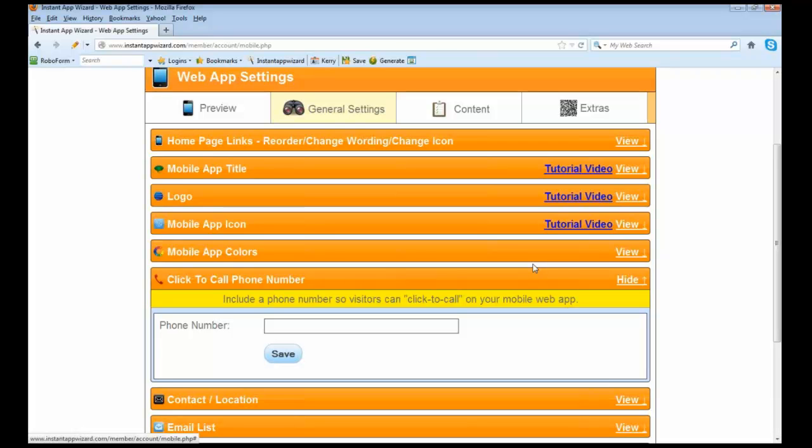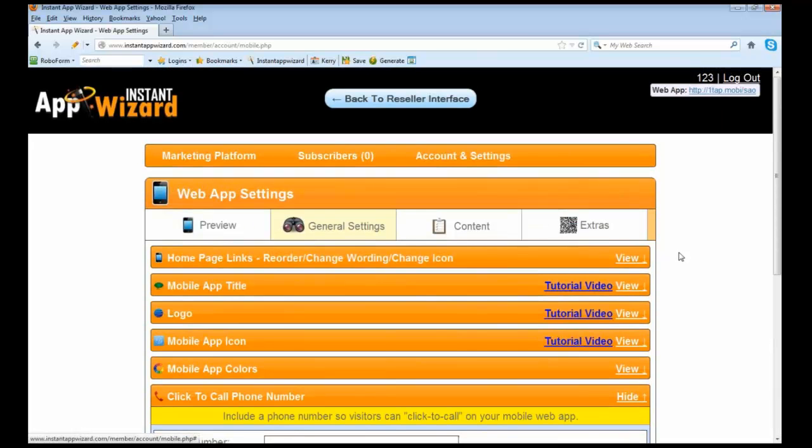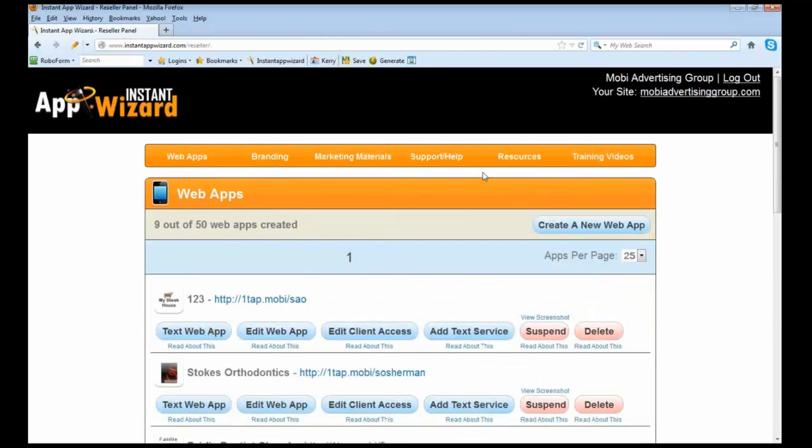If he changes, you need to make sure that you email support or send in a support ticket, which is the best way to do it. Go into your support system, support and help, and send in a ticket.